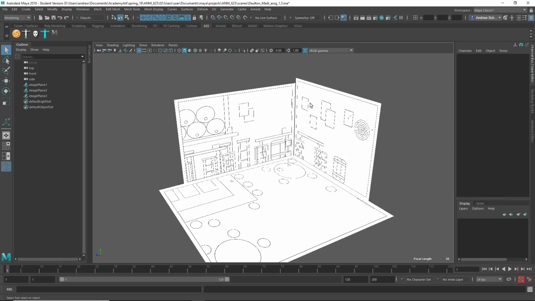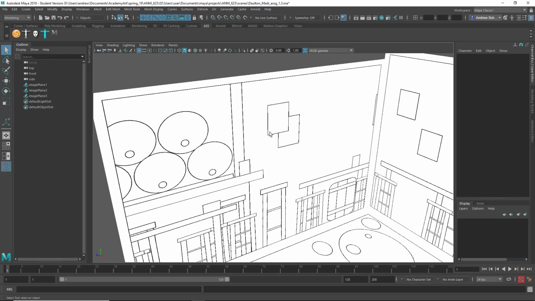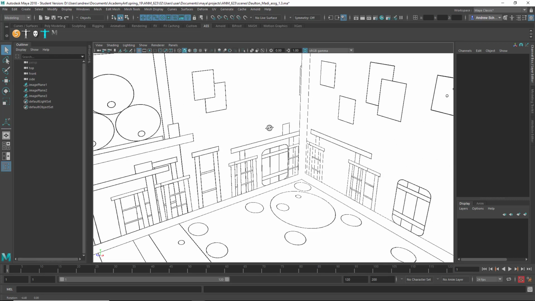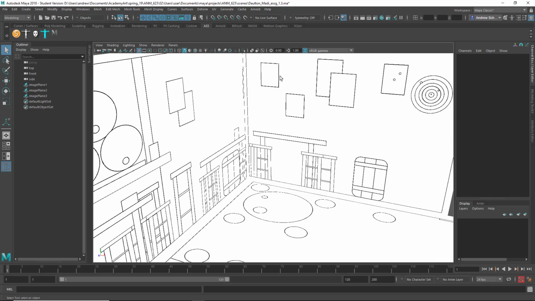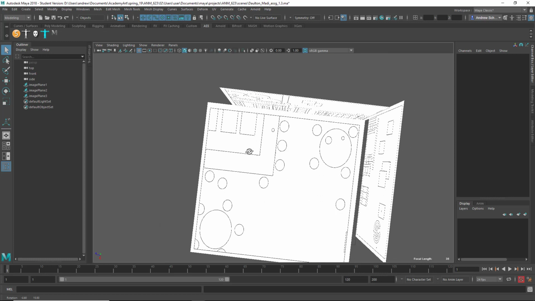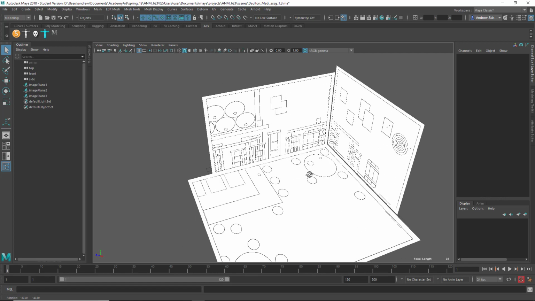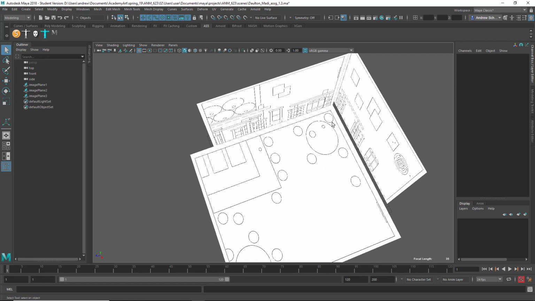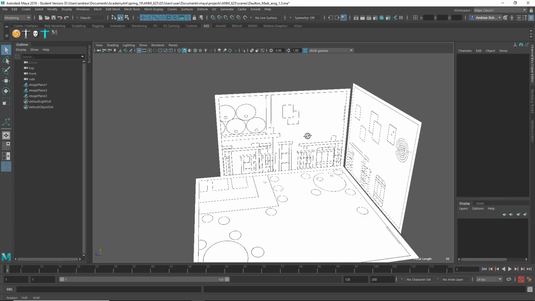drawings inside of Maya. Yeah, it's a very clean schematic view of things, which is going to help a lot with laying things out. Looks like a bar with a dartboard and some images. I'm not sure. I guess that's the bar and the bar stools from above. Is that what we're looking at? Okay. They look a little small from the top, maybe, and they don't actually seem to be lined up.